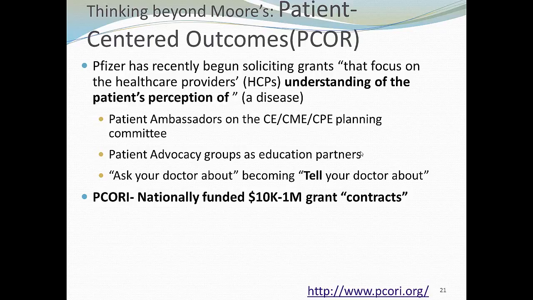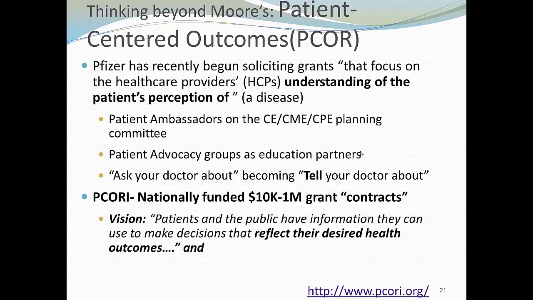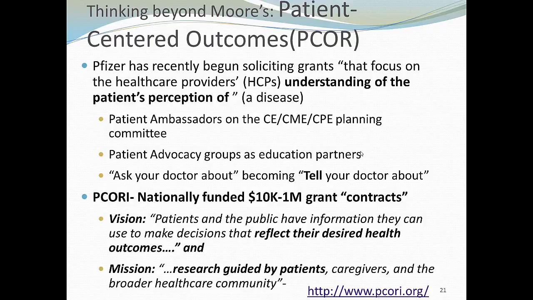PCORI is an institute funded by the Obamacare legislation. For each one of us who has a health care plan, our health payer gives $2 a year into a national fund. And that is a grant fund for changes in research in patient-centered outcomes. So I've left a link for you there if you want to explore more about that. Their vision is that patients reflect their desired health outcomes and that they have a voice in guiding the research.